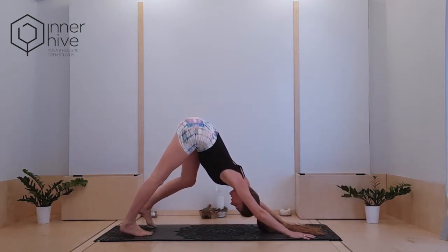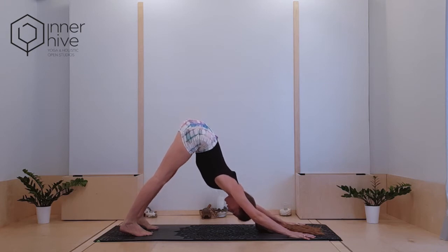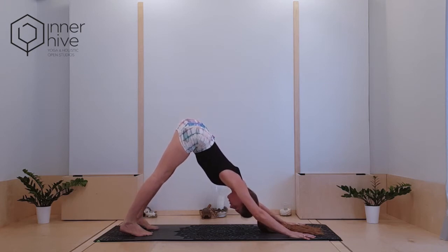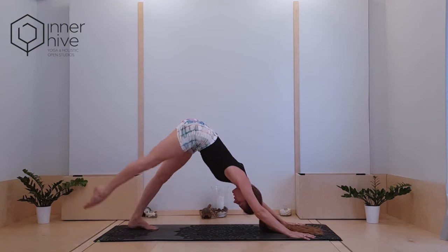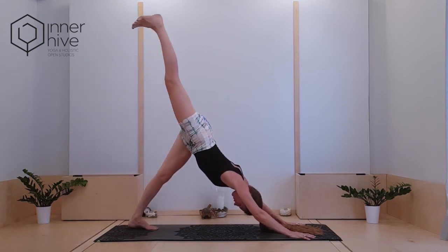Arrive into your downward dog, sink the heels down, lengthen through the spine. Find a moment of stillness, just you and your breath. Breath moves in. Breath moves out. And float that right leg up, three-legged dog. Try and keep the hips nice and square, flex with both feet.